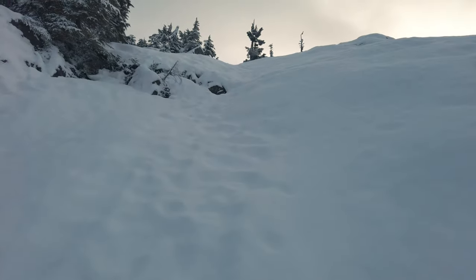All right, so after a little break, we're cranking up here. I think we had about 400 vertical feet to go. I don't know how many kilometers, but it's really steep and exhausting. And I'm trying to navigate, but we're following a friend's footsteps who was up here last weekend, so there are still some steps in the snow. You can just barely see their footsteps up there.